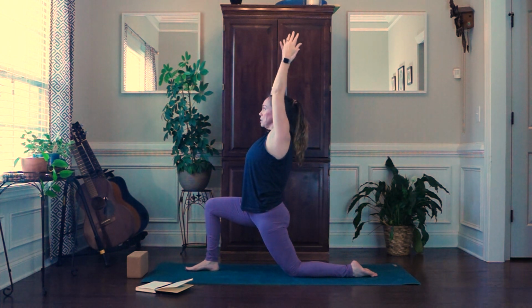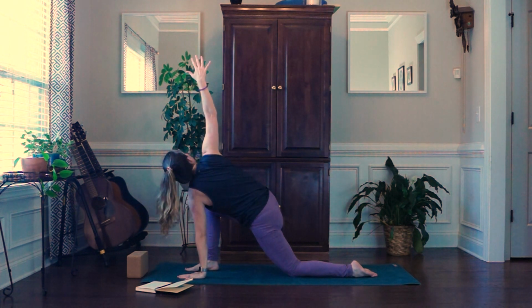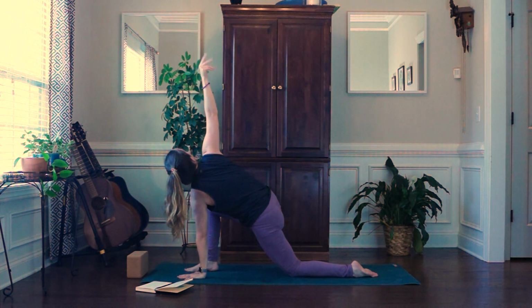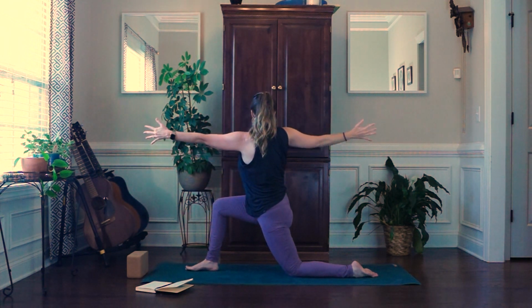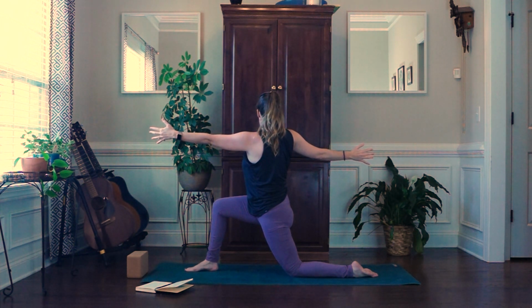Inhale, reach both arms up. Exhale, your left hand down inside of your right foot. Your right fingertips up to the sky. And then we are going to, as if I had hold of your right wrist in space and was pulling it up ever so slowly, coming up into this knee down, open arm twist toward your right.